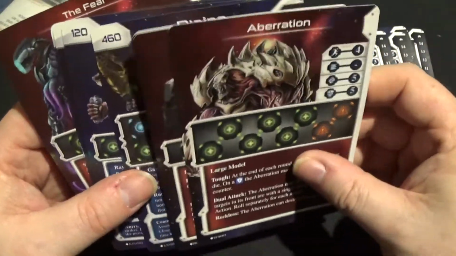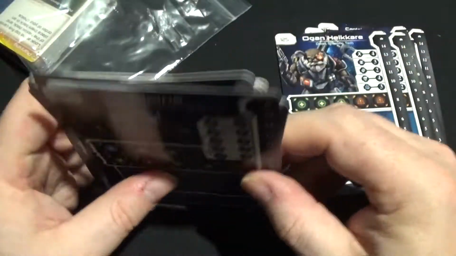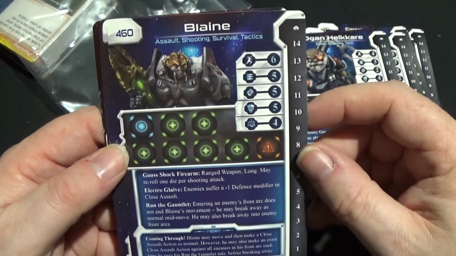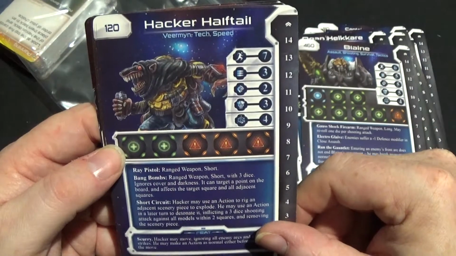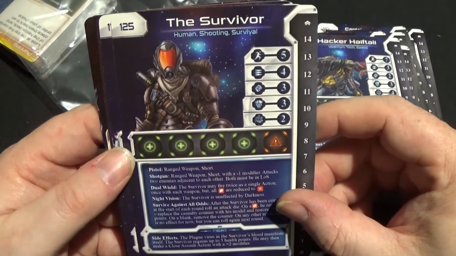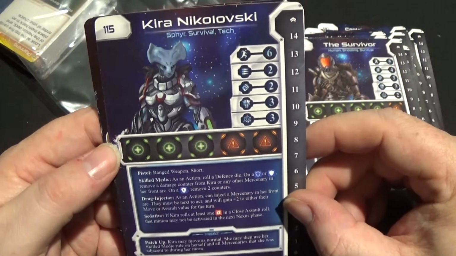We have the aberration, but I think we have a few more of these blue cards first to go through, so we'll carry on with these. Then we have Blaine, Hacker Halftail, and we have the Survivor, and Kira Nikolovsky.